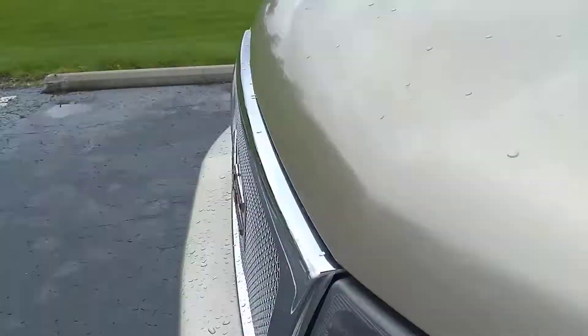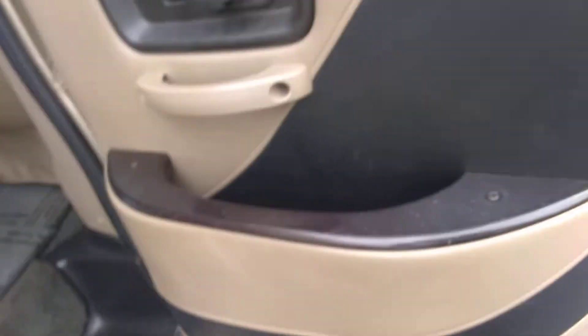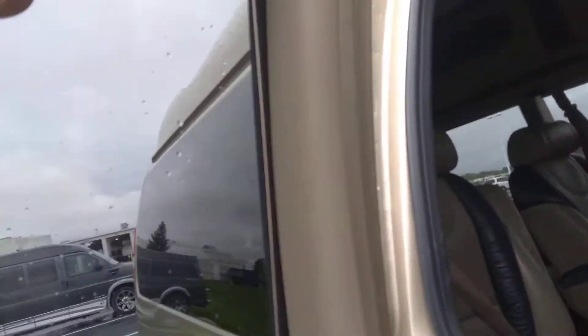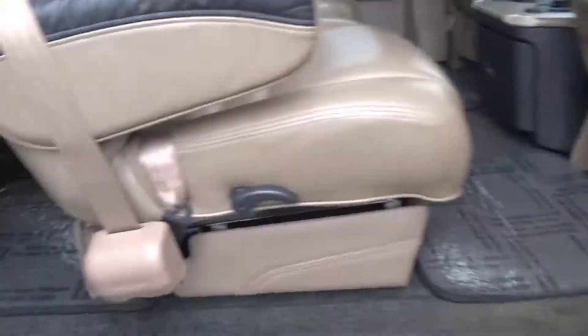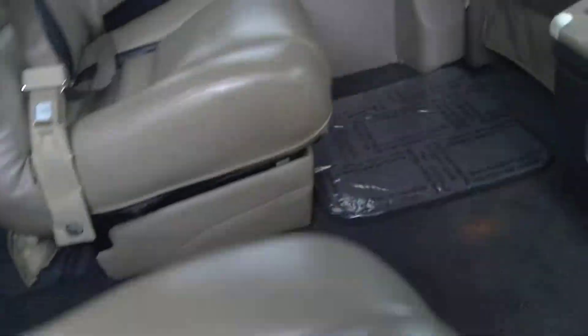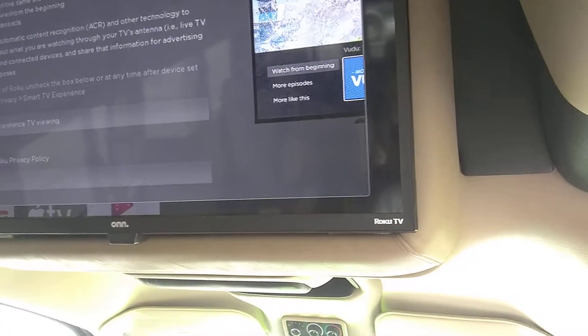Going to go around and get in the back side. There's storage in the doors. Let's check the blinds. These seats adjust for legroom, and they also recline and incline. There is some wear on the center console right on the edges where you can see people have been scooting past it. The factory glove box is relocated back here. There's a smart TV that's been installed — looks like it's a Roku TV for streaming. Here are your rear heat and air controls and rear power. Blinds on all the windows look to be in good shape.